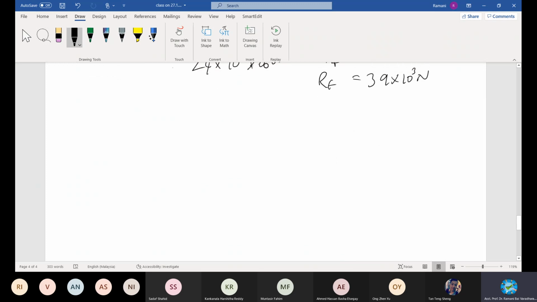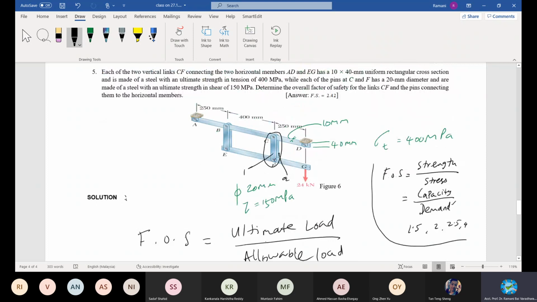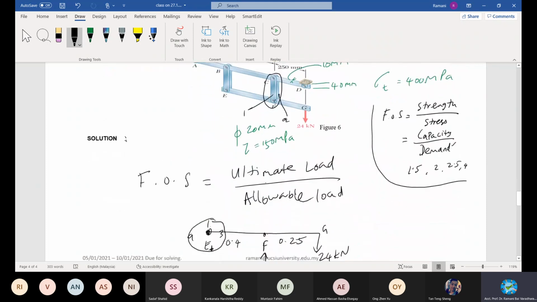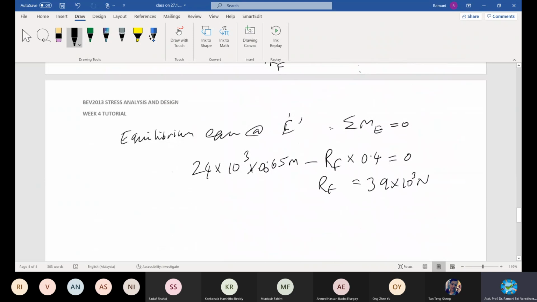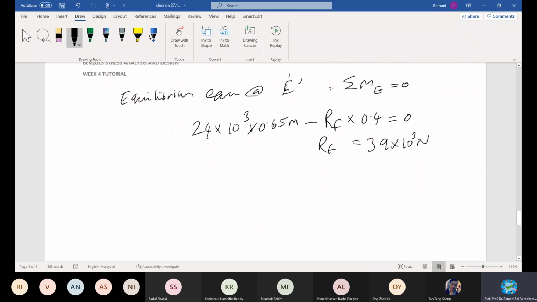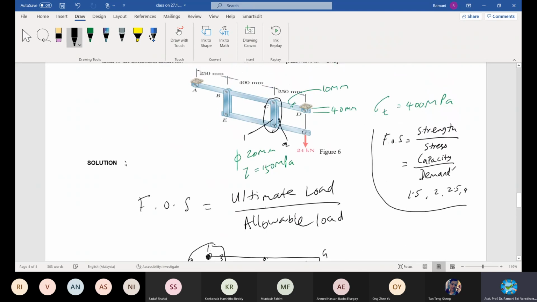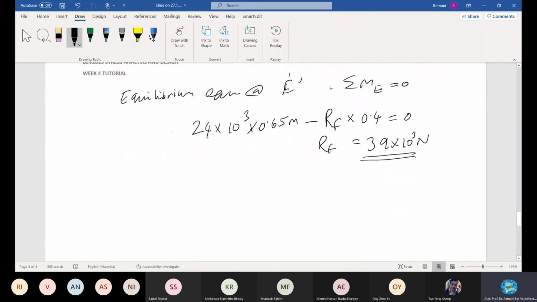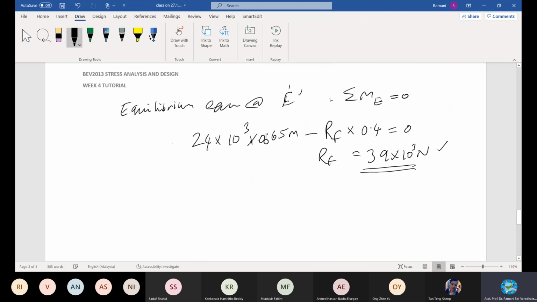Before designing, I need to know, when you are asked to find the factor of safety, right? The ultimate answer is the factor of safety with which it is acting. So this is the load that is coming, or this is the reactive load that the member has to respond to, the load that is acting at 24. Do you understand the answer of this RF? So this is the reaction produced due to the loading at this point. You're going to design for this loading. This is your design load or allowable load.